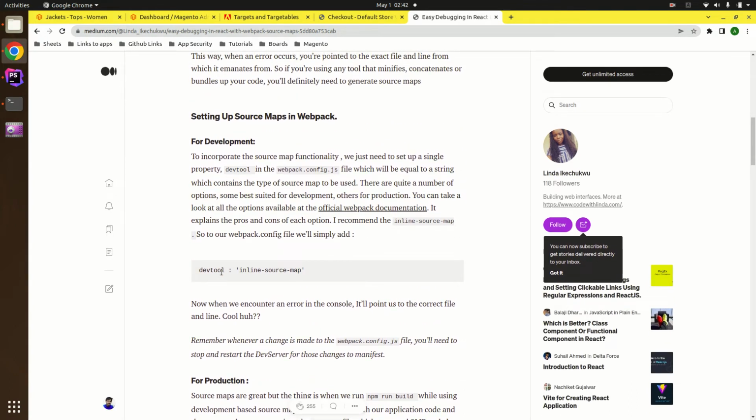For development, to incorporate source map functionality, we just need to set up a single property devtool in the webpack config.js file, which will be equal to a string.